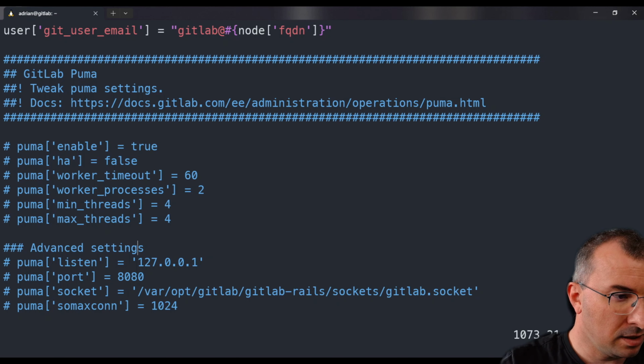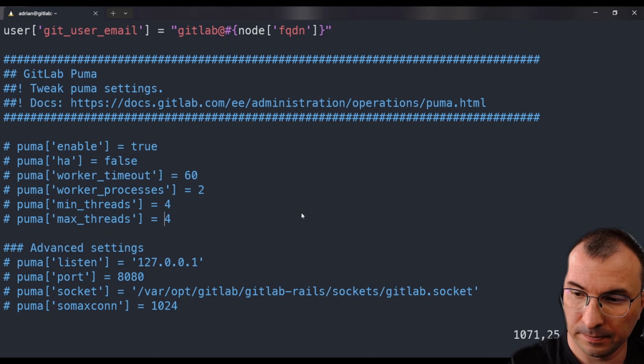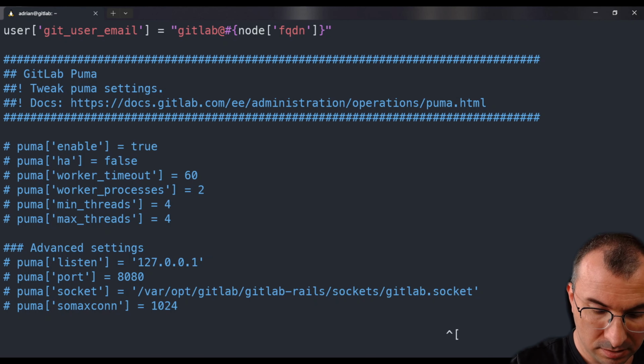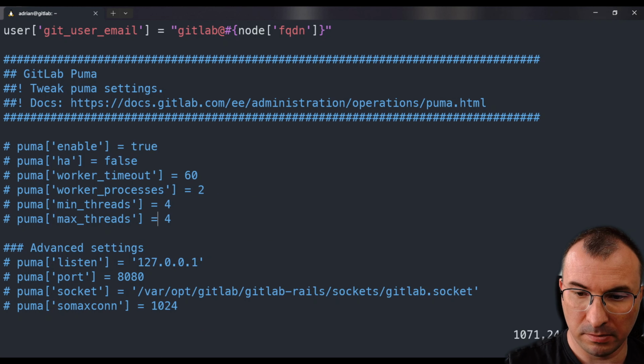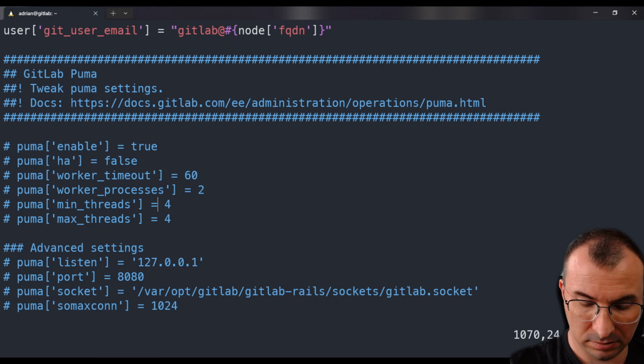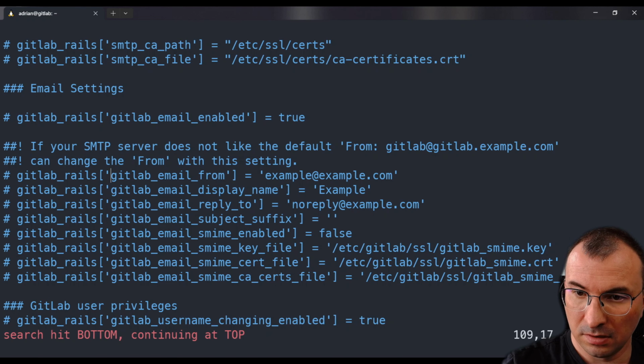And then you need to look for GitLab email from, and also comment it out. Here we go.